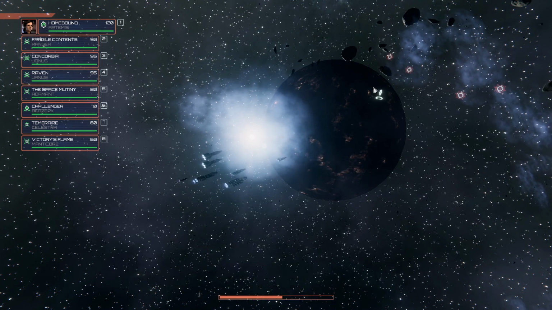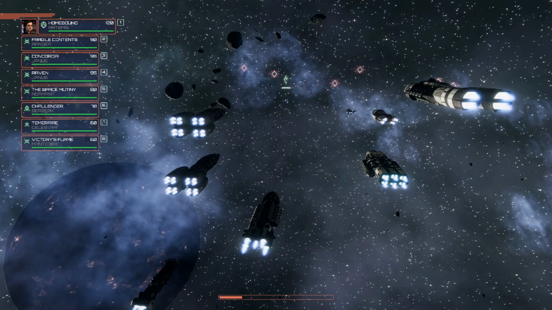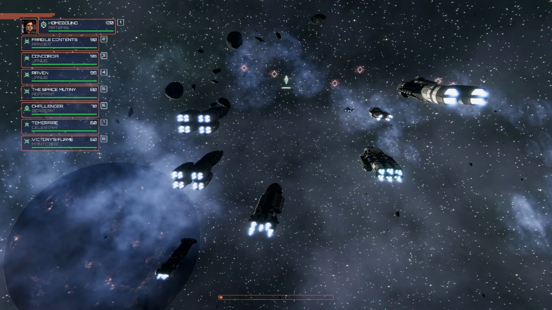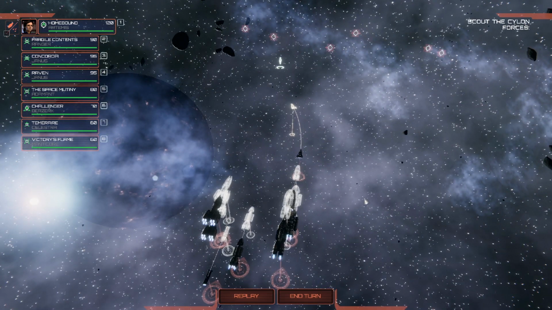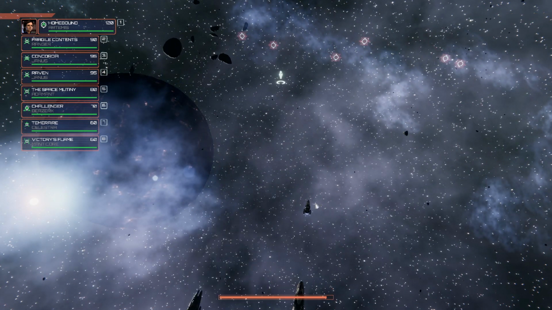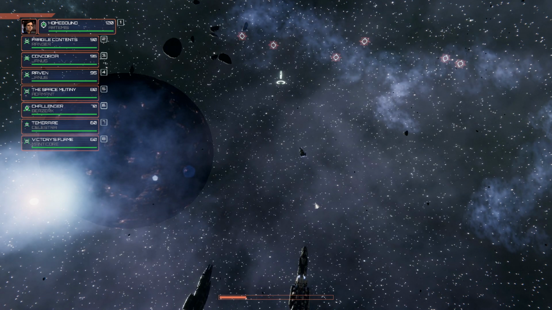Just litter the field with ECMs. That would have been really funny. I don't actually want to engage at close range, so we'll send the scout forward. That's like the meeting ship. Diplomatic relations. Diplomatic immunity.